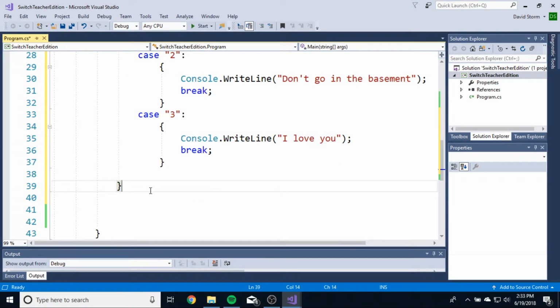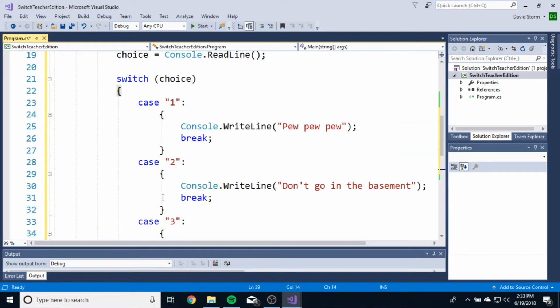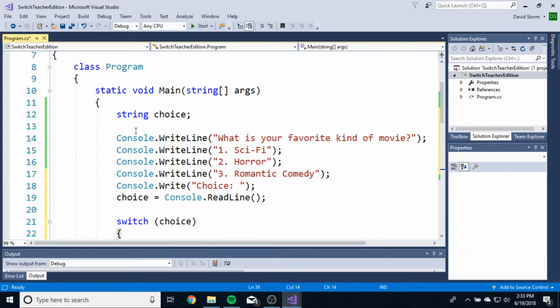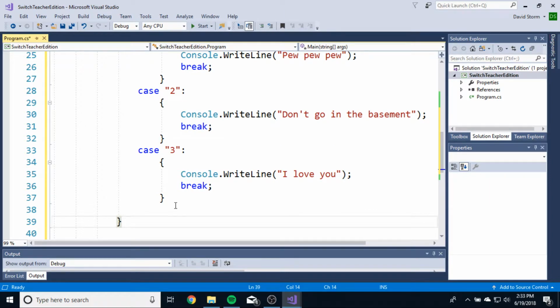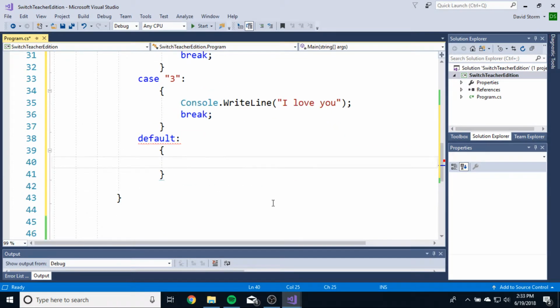All right. Now, this is when it starts getting complicated because notice I have a bunch of new brackets here. So all the cases go inside. Oh, I forgot one thing. Default. We need the default case. Every switch has to have a default case, meaning it didn't hit any one of these 3. So we need something at the end that catches everything. And that's going to be console.WriteLine "I don't understand." Just basically an error message to the user.